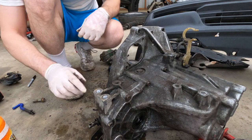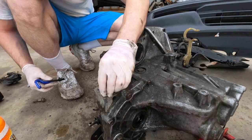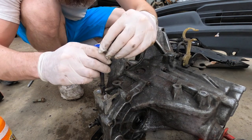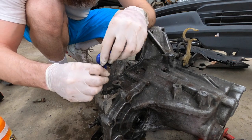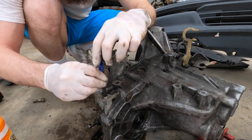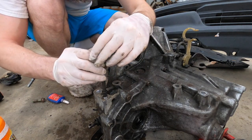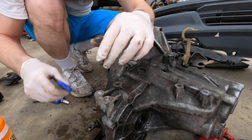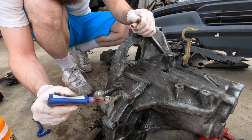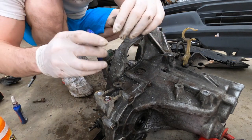Okay, they are tapped. It's time to get the threads in. So it should start pretty easily. And then the tool slides in. You start to turn them down in until they're just below the surface. Oh, they also want you to put thread locker on too. I actually forgot that. Hopefully I can get this back out. No, it doesn't look like I can. So I'll just put some thread locker at the top, and I'll make sure I have thread locker on the other one. You don't want to use a lot because you don't want to thread lock the bolt in there.